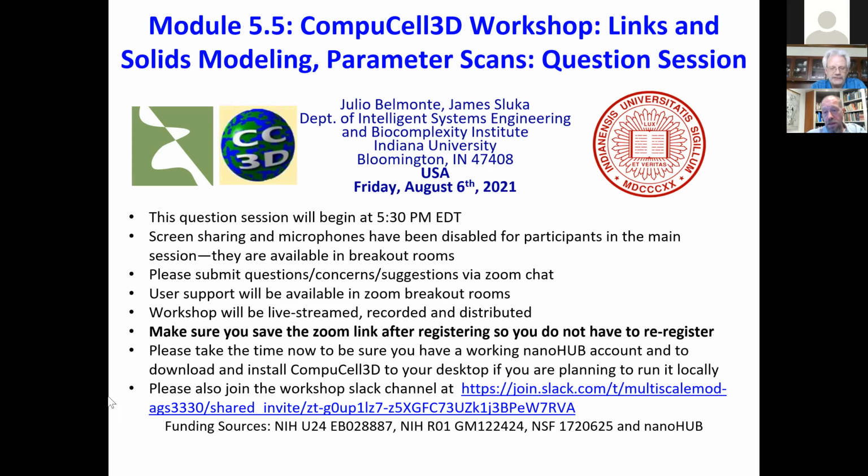So when in doubt, say 1 minute, 1 Monte Carlo step, and write that in your parameter file. And then as you work through the process of building your model, you'll find out that that number just doesn't work. It doesn't match your diffusion coefficients or your growth rates or something else. And that's fine. In your parameter file, you change it. So Monte Carlo step is now 6 minutes or whatever it should be. But at least if you have a number written down, you know where you're going.